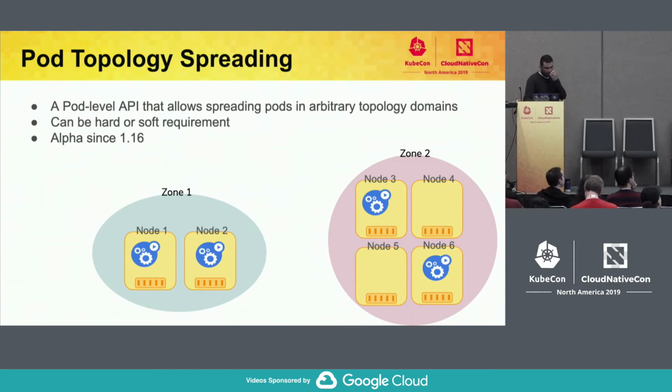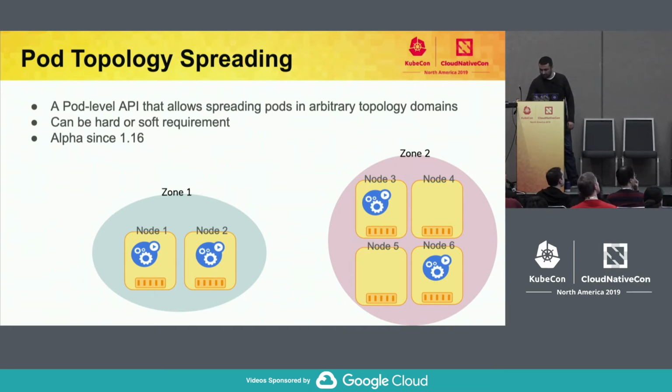Another thing that we implemented and we promised in previous KubeCons is pod topology spreading. I think it was mentioned on one of the keynotes. Before that, we had pod anti-affinity, but pod anti-affinity wasn't really good enough, because it will only allow you to place one pod in different topology domains. With pod spreading now, you can define a skew. So you can say, okay, I want the pods that belong to a specific group to be placed in 2 different topologies with a skew of maybe at most 1. So you can always try to load balance properly across topology domains.